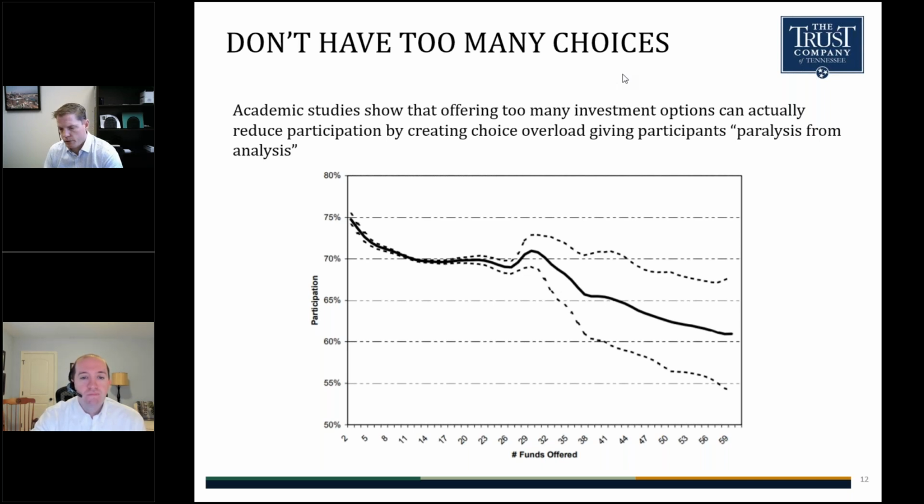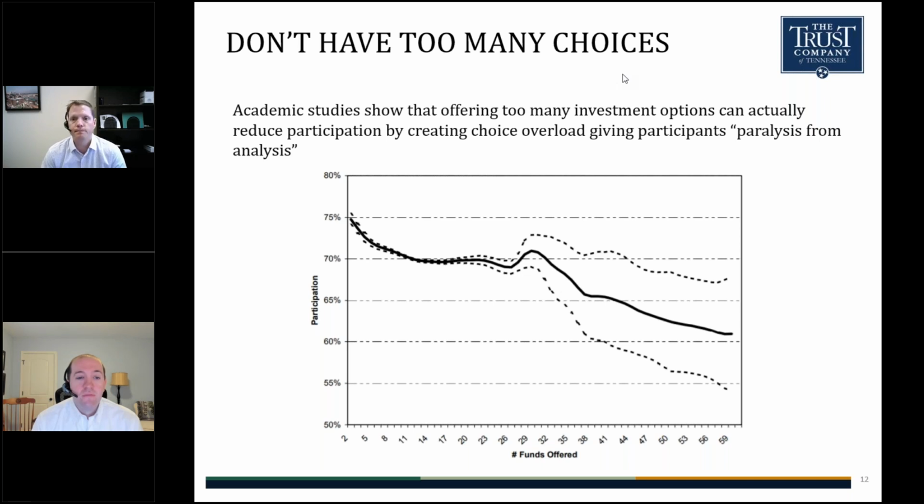And one thing to point out too, a lot of plans utilize what we call the target date series of funds. When you are looking at the number of investment options inside your retirement plan, even though your target date series has anywhere from 10 to probably 15 choices, those are just considered to be one investment election. So when you're making that count, don't think, oh man, I'm going to have 40 different choices. Just count your target date as one investment choice.